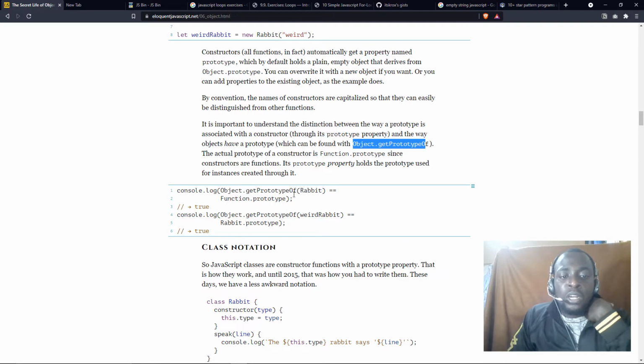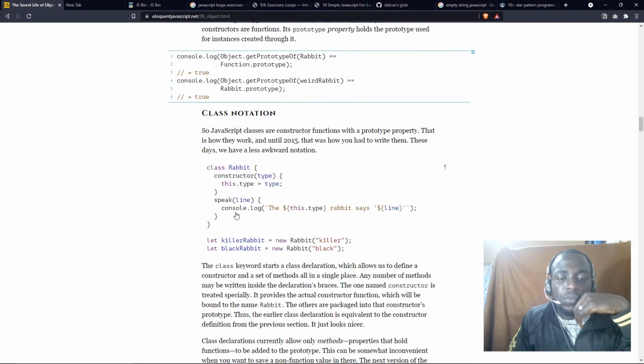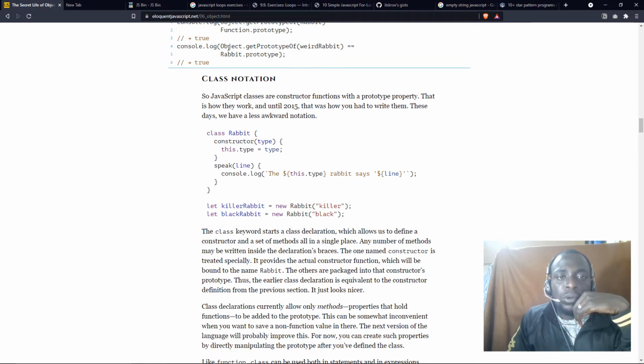And to really prove this, we say that Object.getPrototypeOf(Rabbit) is the same as Function.prototype, and it's true. And also Object.getPrototypeOf(weirdRabbit) is the same as Rabbit.prototype. That is also true.